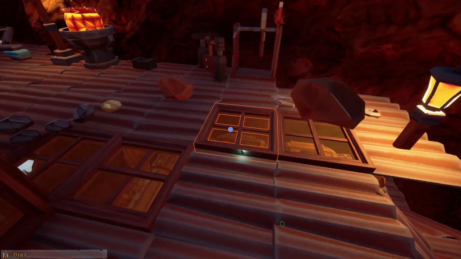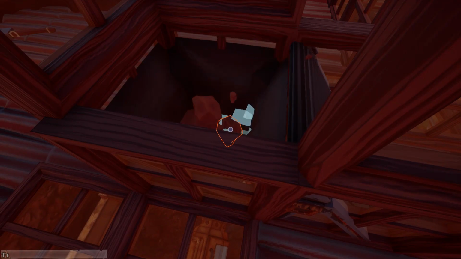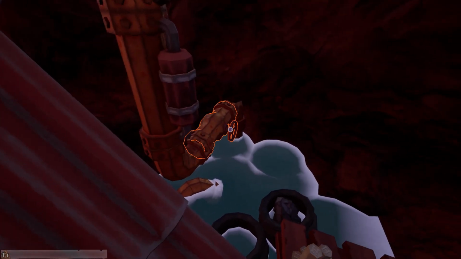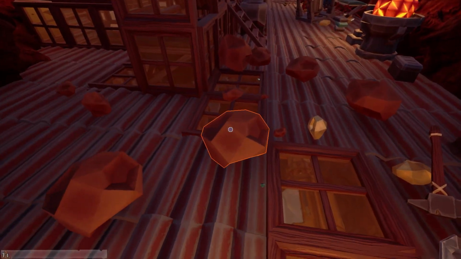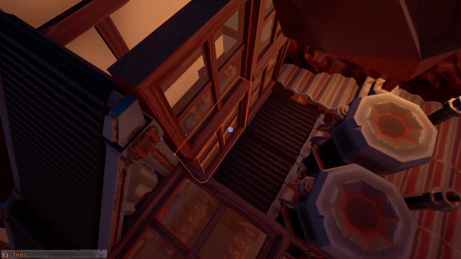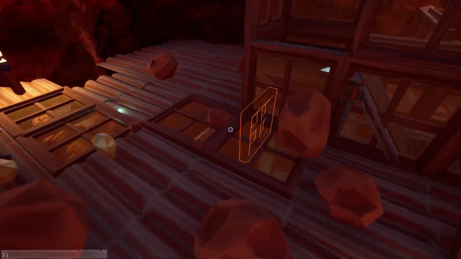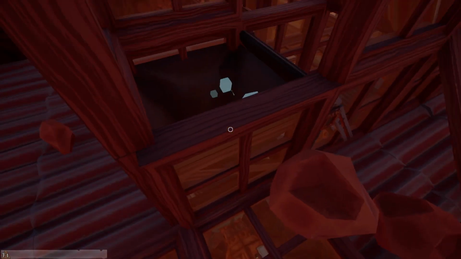Okay, so I need to clean all this out now. A little more fine tuning to do. Alright, let's try this again. So let's turn this on, and let's see how it works now, now that I've hopefully cleaned out all the blockages and everything. So, are the upward conveyors still going to eat all the stuff? Are the new funnels going to work that well? Let's test. Ooh, yeah, look at that.